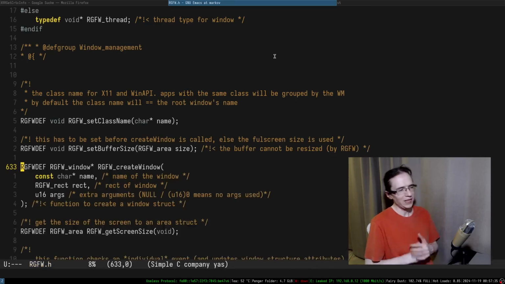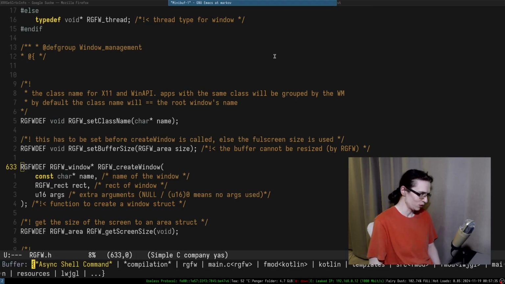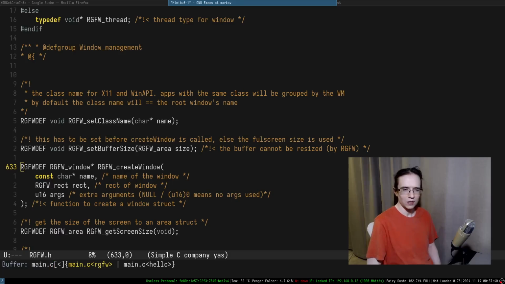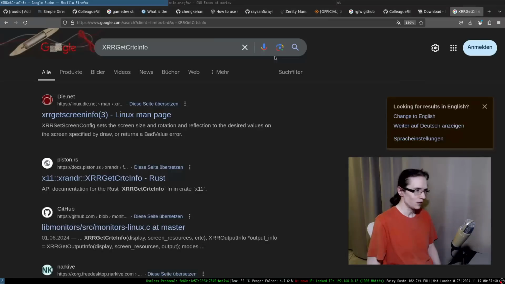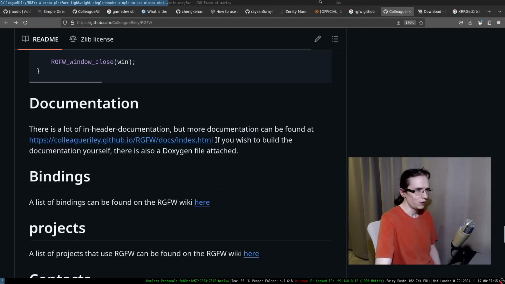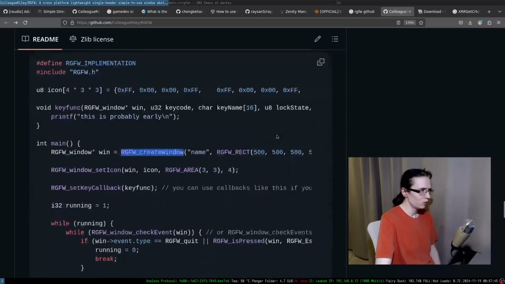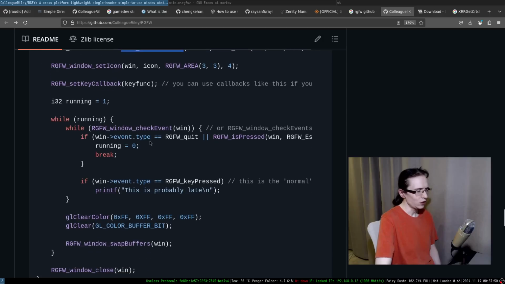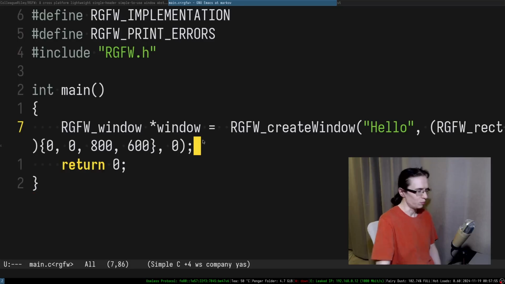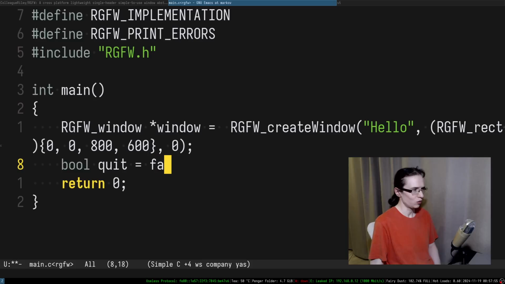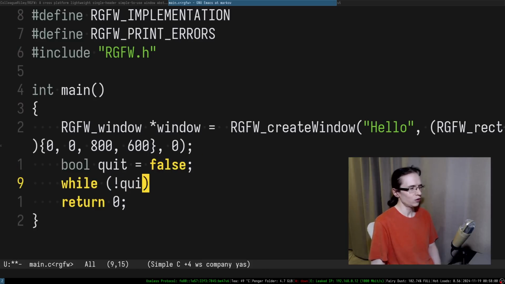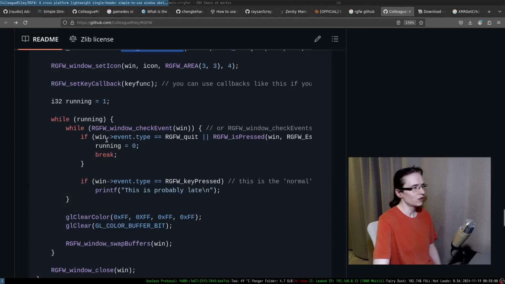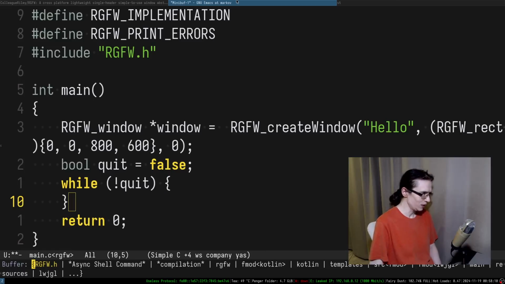Right, so the blink in Raylib is a little bit slower, probably because it just initializes too many things. The bitrate did something. Okay, understandable. All right, so that's pretty cool. So what's going to be the next thing? So we're not going to be setting icons or anything. We can actually jump straight into the loop from what I can see. So while not quit, we just check certain events. So there's a special function, window check event. All right, let's take a look at it.